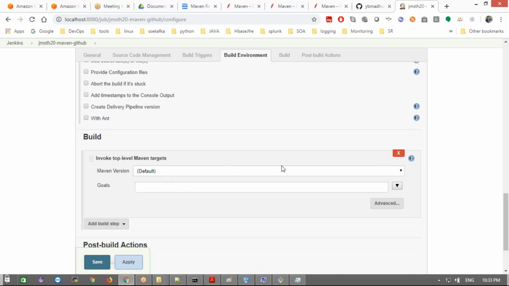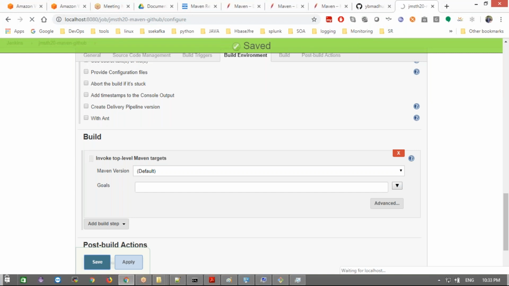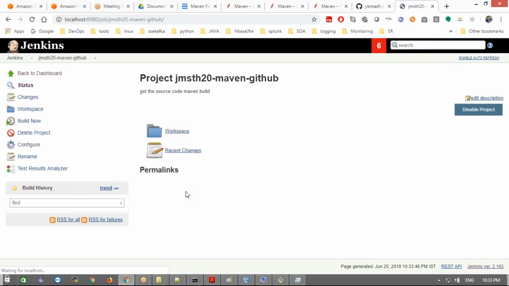Okay. Now this default won't work. Why? We need to use our own Maven. Where do we need to add our own Maven? I will keep it this way, save this job, and come back here. Where are we integrating all the software in Jenkins? Our software Git, Maven, JDK and all. Where are we going to use? Plugins? Configure?